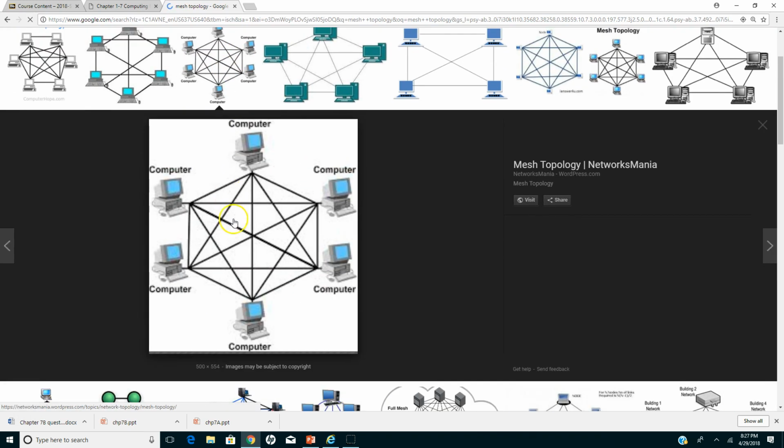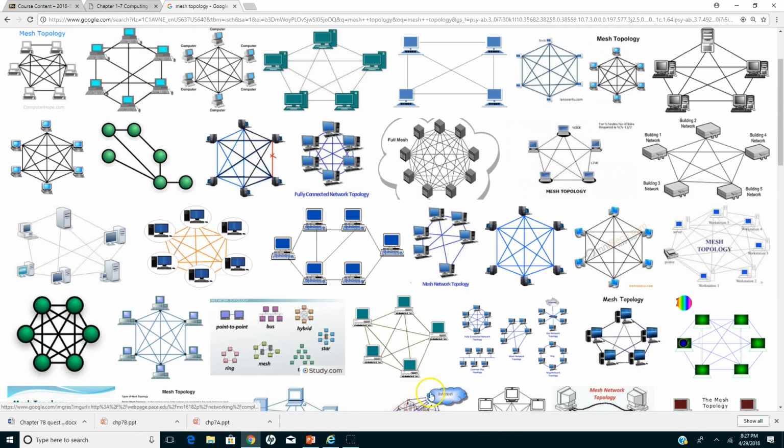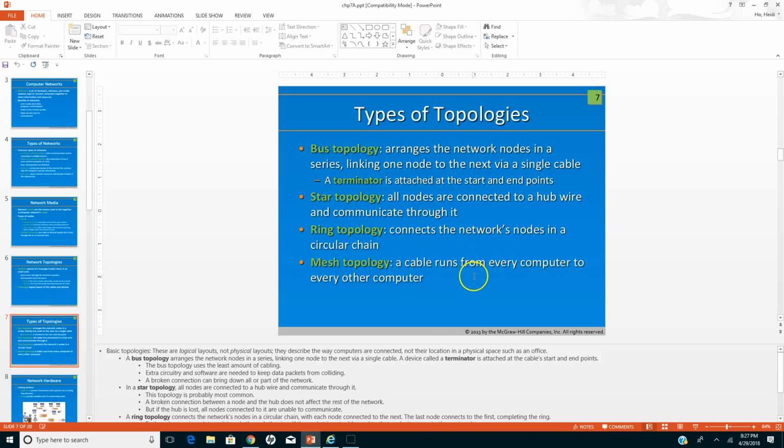You see this mesh topology, each of the computers is connected to each other. It is possible, but from an economic standpoint, this is going to cost a lot of money because it is not necessary that each of these hubs should be connected together. So again, this mesh topology is ideal, but it's going to cost a lot of money. So the good one probably is a combination of a star topology and a bus topology. So we have a combination of these networking topologies.